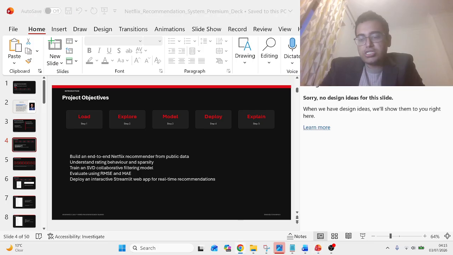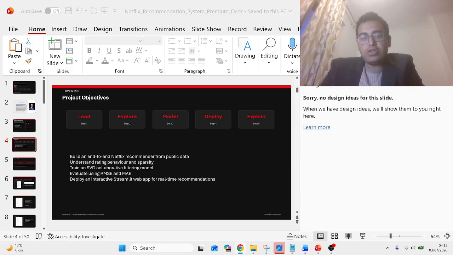The project has five main objectives. First, loading and understanding the Netflix Prize dataset. Second, performing exploratory data analysis to understand user behavior. Third, training an SVD, singular value decomposition, collaborative filtering model.